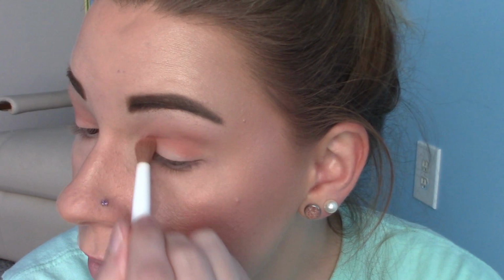And I just want to point out on this eye, right here, kind of this area, I don't know if it's going to show up on camera, but it's not a dry spot on my eye. It's like product just kind of sticks and clings there no matter what type of base, what type of primer, anything like that I've used. I've just never found anything that really helps it. So I do have to do a little bit of extra buffing there. And so that's why you'll see me just concentrate the brush in that particular area and then go back into those windshield wiper motions.